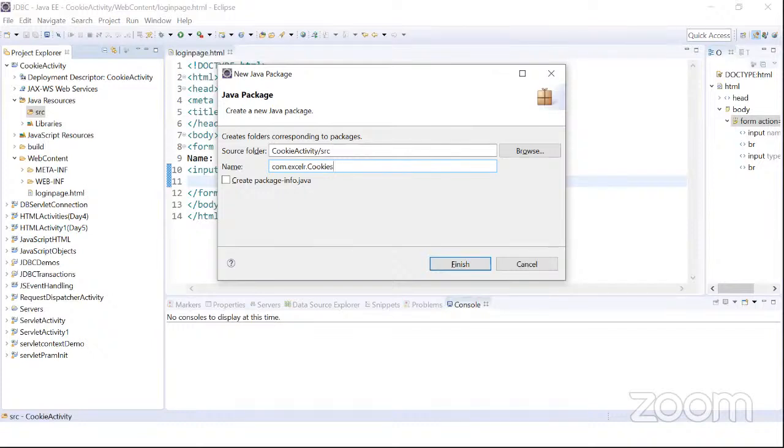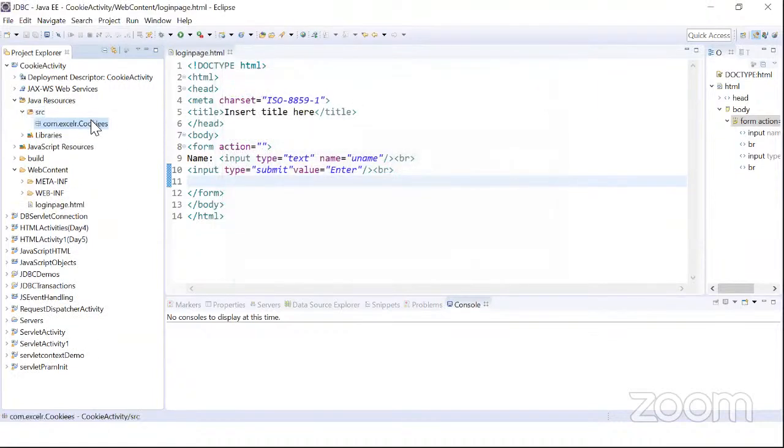I'm giving cookies, because this cookie should not be a class name, so I just added one more E with this. Now let me create a servlet.